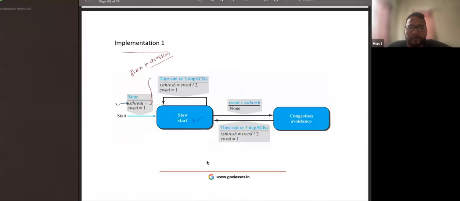Now there are different implementations that treat those two types of congestion in maybe the same way or in different ways. This is the first, very naive implementation, which treats those two types of congestion in the same way, which is saying if there is a congestion, then the threshold should be the current congestion window divided by 2. Okay, and the congestion window you are starting with 1. So why is it the case? Let's just see it. Let's take this as implementation 1.